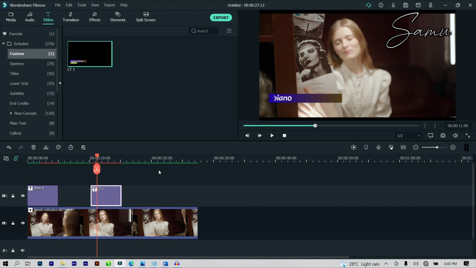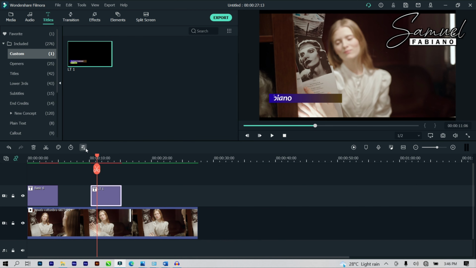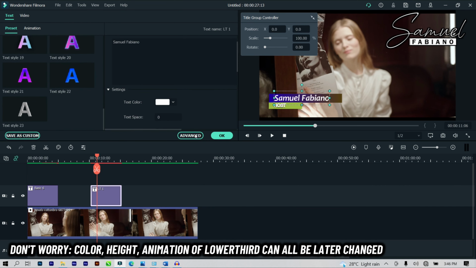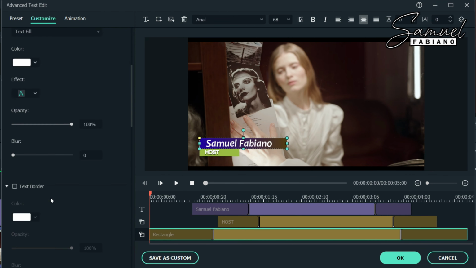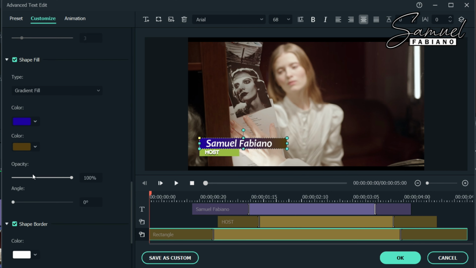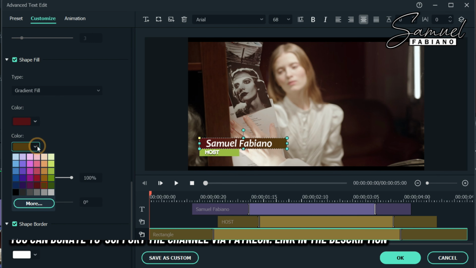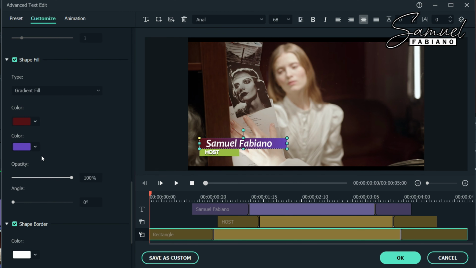So if I want to change the colors, I come here, I click on the LT1, then I'll come to the edit, advanced edit, then I'll select the rectangle here. So assuming I want to make it red to a different color, something like this, or red to yellow. We also have it here.